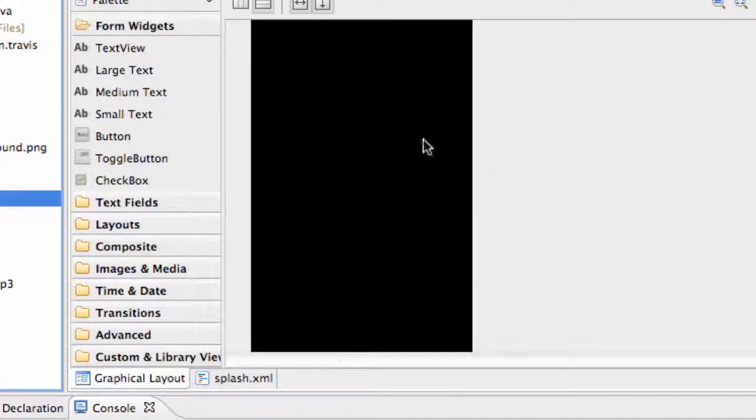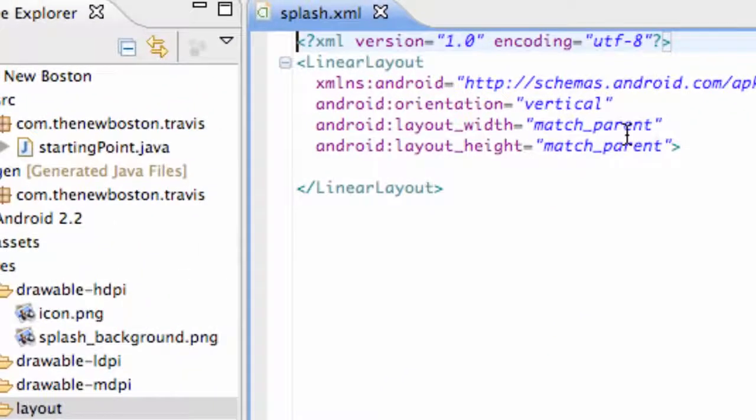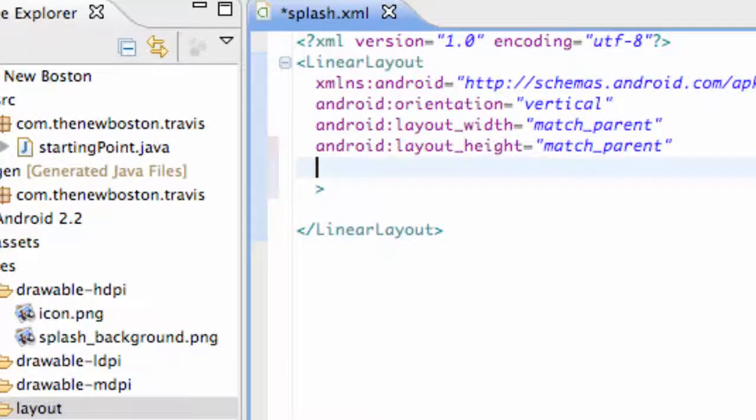And there we go. We have a blank slate to work with. We're just going to do one thing, real simple. We're going into the code section and setting up this linear layout, with the background image being that resource we just added. You guys are probably wondering, what's this match parent? It's pretty much the same thing as fill parent in this case, so you won't have to worry about it. I mean, we can change that to fill parent if you want.